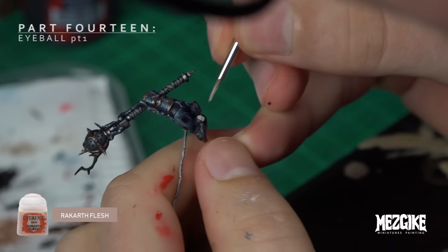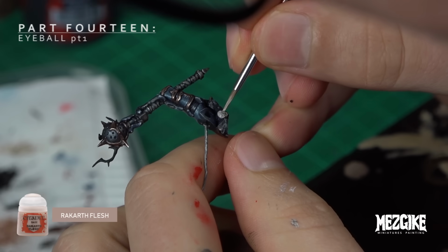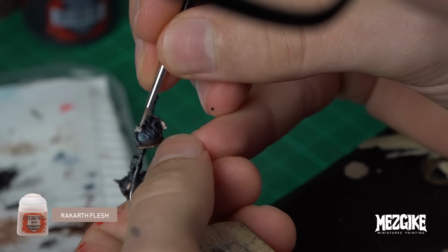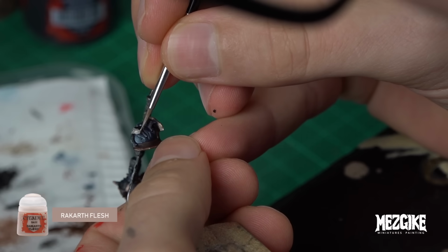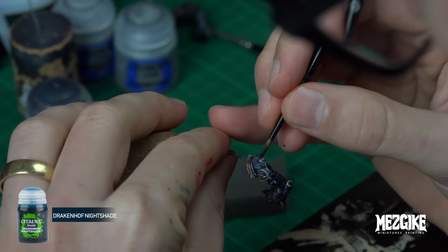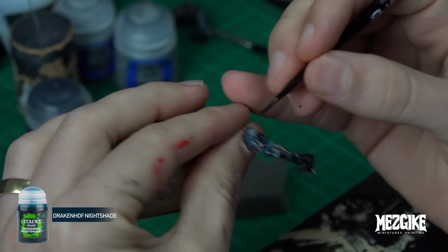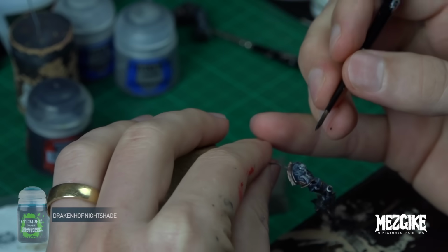Part 14, Eyeball Part 1. Hook out the Rakarth Flesh, give it a quick base coat. Then we'll give it a quick wash of Drakenhof Nightshade. And that's it for part 14. We'll come back to this later and we'll let this just dry for now. We're going to work on something else.